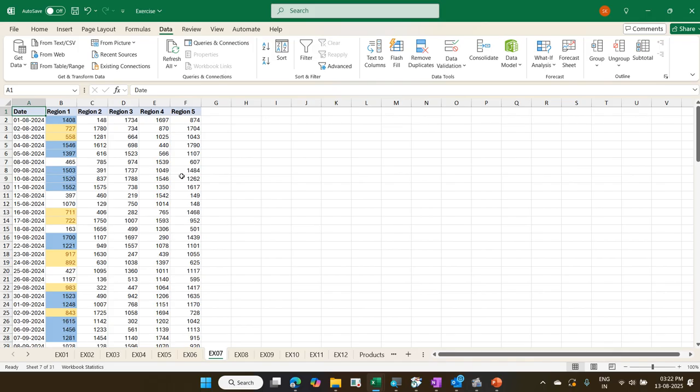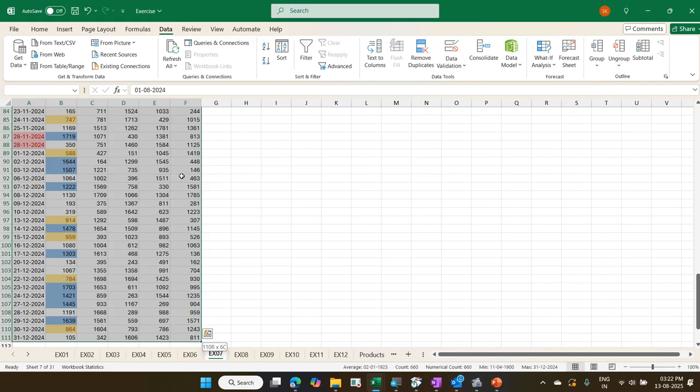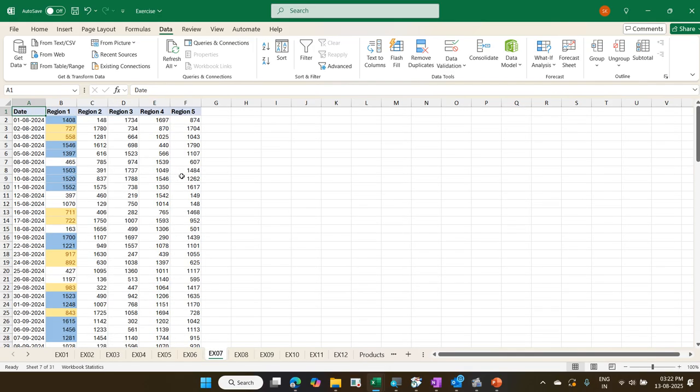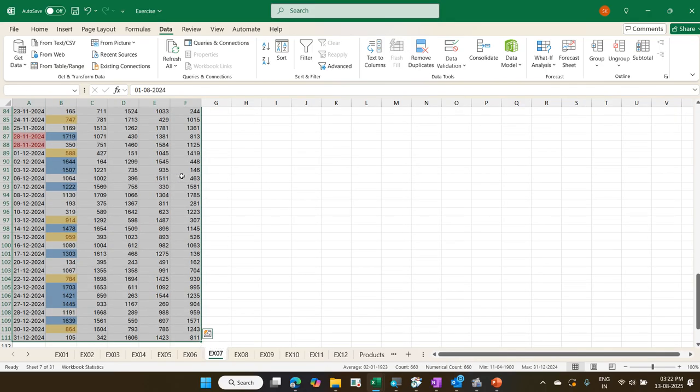Then you have to select only this, Control Shift right and Control Shift down. That's the way. Control Shift right and Control Shift down. It will stop. One more time Control Shift down arrow. You have to press multiple times. Or we have another method which we'll see tomorrow.